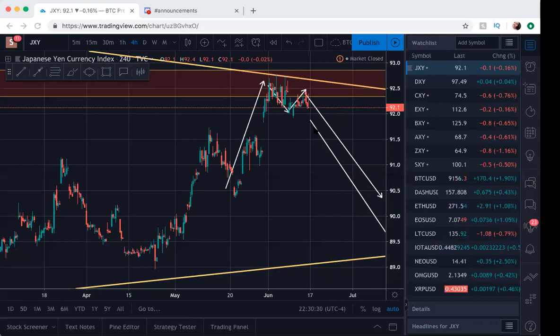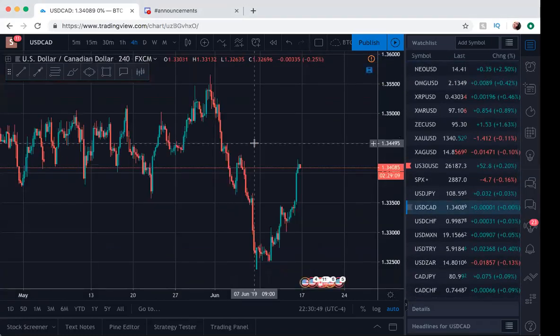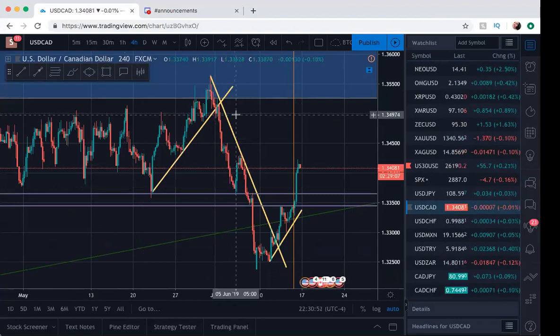Then the London session, you'll be wanting to look for a potential buy or sell setup that goes against that false move. So let's say during Asian session from 8 to 12 a.m., let's say USD CAD during Asian session is moving bullish. During 2 to 4 a.m., when London session is about to happen, you'll be wanting to go bearish. You'll be looking for signs to go bearish when London session is about to happen.